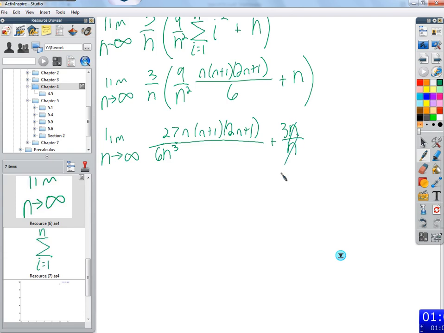If it's just 3, wouldn't it just kind of go away? Well, you have to make a common denominator. No, because n doesn't affect this 3, so this 3 is just 3. Okay. And n can't make it go away by changing, right? What would go away is 3 over n. Now n goes to infinity, divides 3 by a huge number, and goes away. So now it comes down to which degree is larger. Which degree would be larger, the denominator or the numerator? They'd be the same.